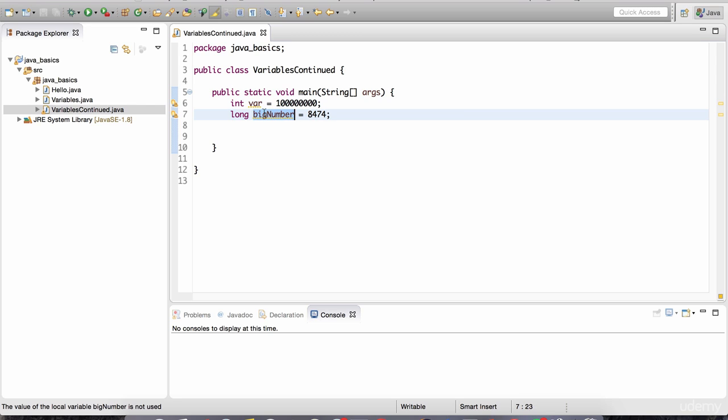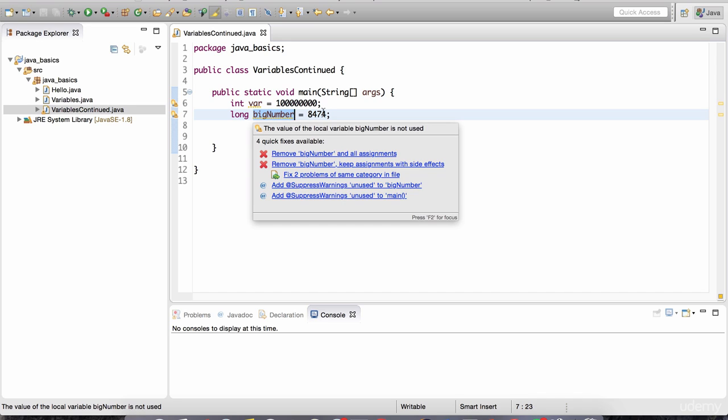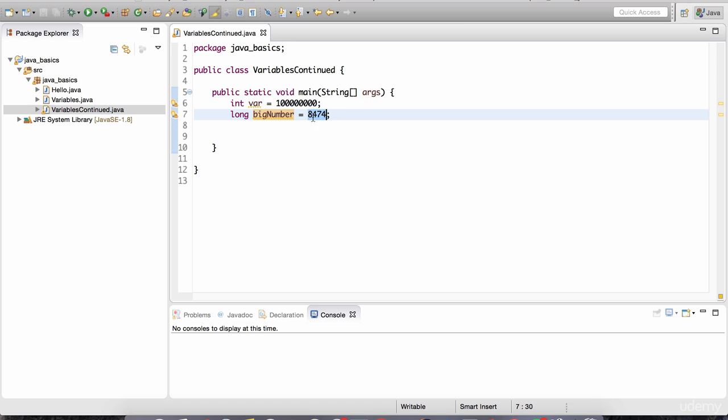So this is not the best usage of this variable, because we're only putting a little bit of data. If we know that the data that's going to go into this variable is going to be small, we want to use smaller, more efficient sized data types. So int here is a better option, but something even better than int is called a short.